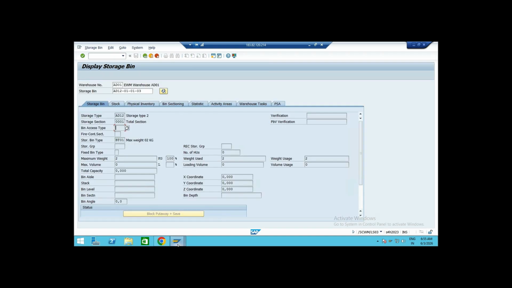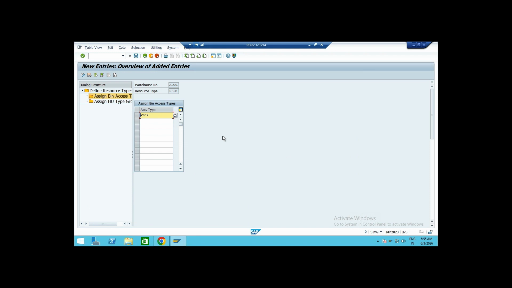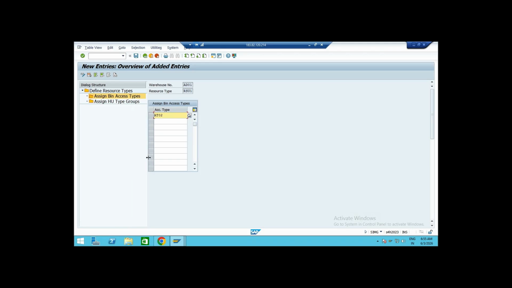I have an interview question for you: I want to access certain bins with only certain resources. How are you going to restrict? That's what you'll tell them. At the resource type level, we can assign the bin access types for the resource types, and the same bin access type will be maintained in the bin.